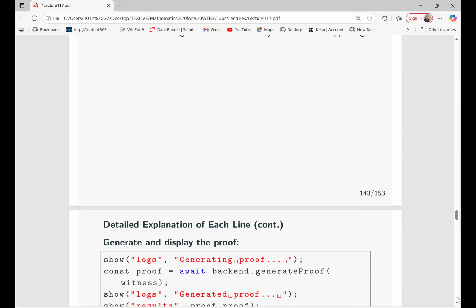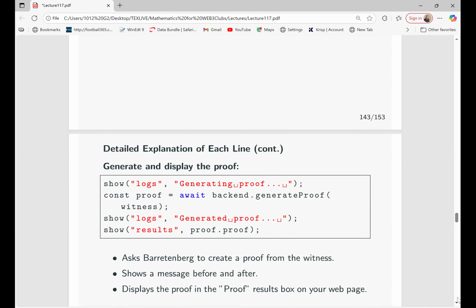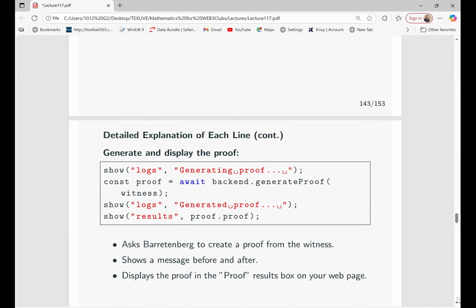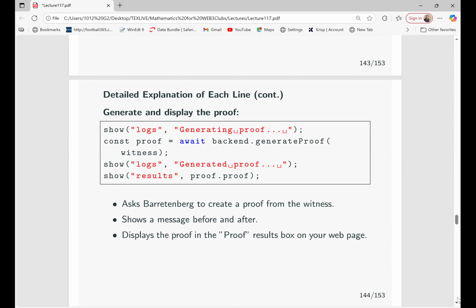Now, the other line: show logs generating proof, const proof, await backend, witness, show logs generated proof, and so on. So this one asks Barretenberg to create a proof from the witness generated above.